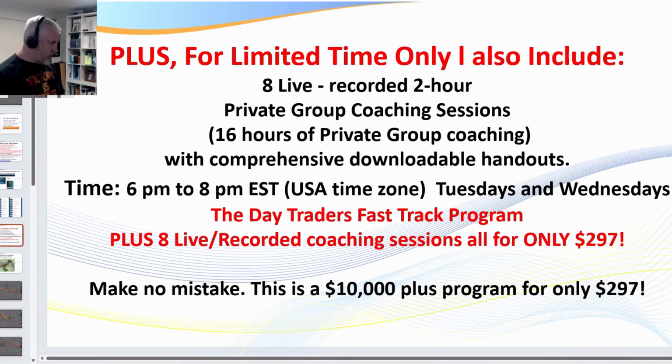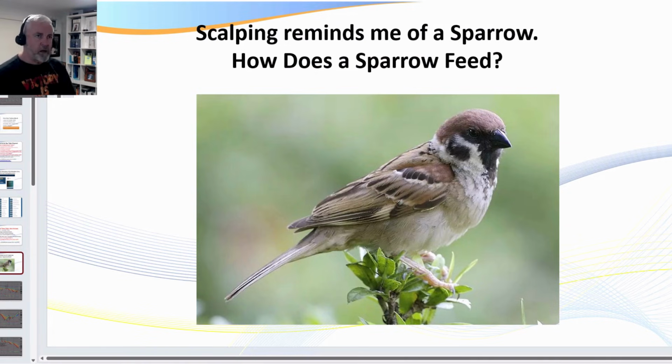So let's now get into this. First of all, I classify myself more as a scalper. I look at a scalper like a sparrow. How does a sparrow feed? It just flies in, flies out, gets a bit, gets out. I like to align this with the concept of Moneyball, the great movie. Just get on base rather than going for the home runs. Pick up 5 ticks, 10 ticks, 5 ticks, 2 ticks, 1 tick. Get in, get out, get in, get out, because it works. It also means you've got a smaller stop loss.